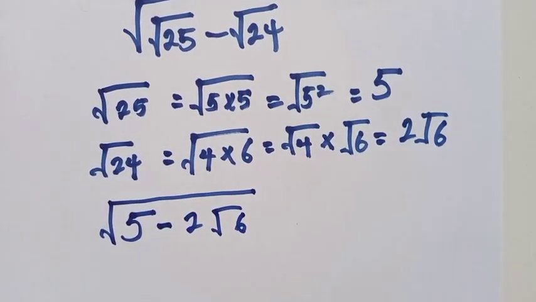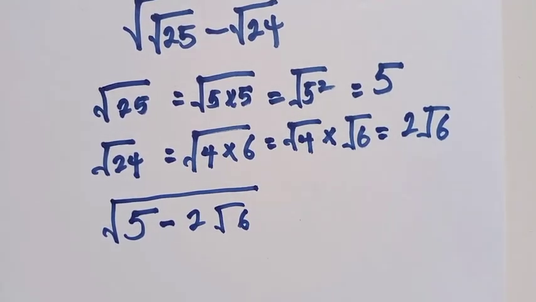Now, here is the trick you need to know. Whenever you see something like this, a square root with another square root inside, you just need to know what to look for. So we are just going to look for an expression that when squared will give us something that looks like 5 minus 2 root 6.